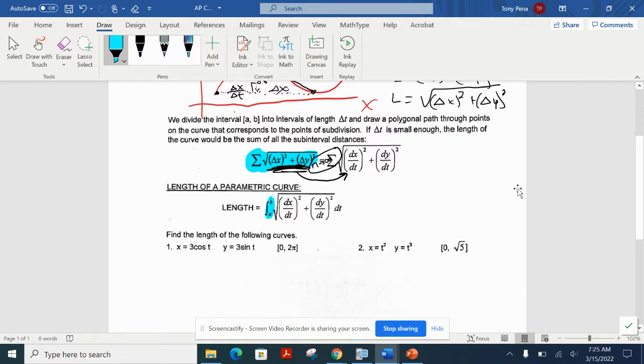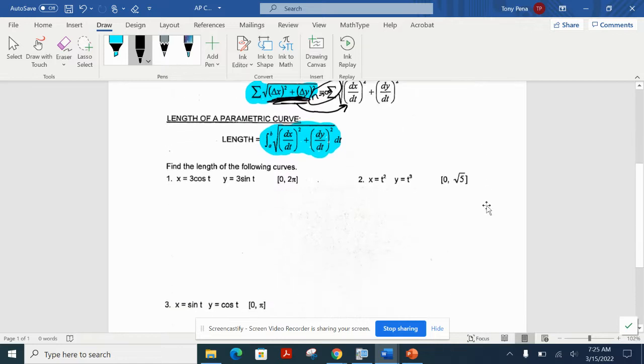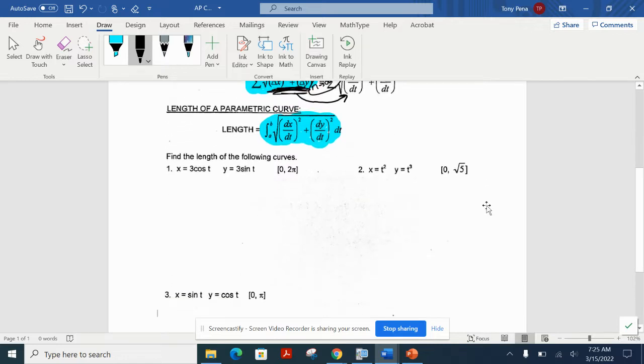So it's really pretty simple. In terms of where it all comes from, not really a big deal. But really, you just want to walk away from this set of notes knowing that this is the length formula when we are looking for a parametric curve, okay? From there, it's pretty straightforward. I don't know if we'll do all of these because it's pretty simple, and I know you're on the video and probably don't want to listen to this voice too long.